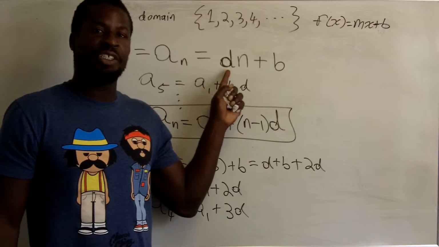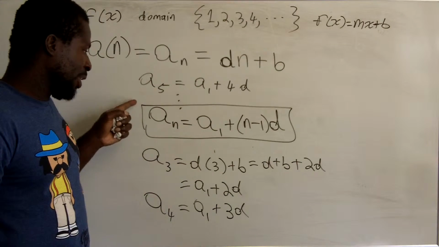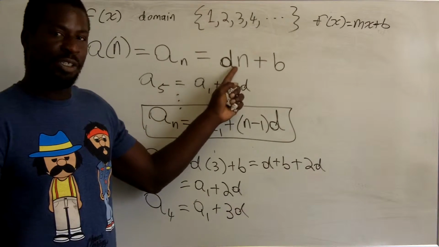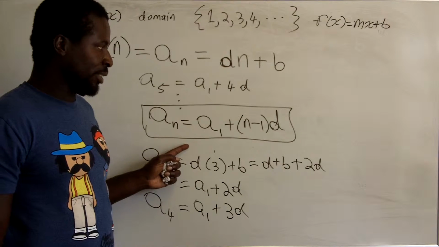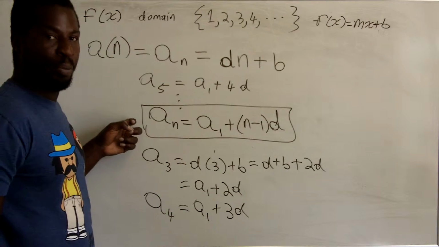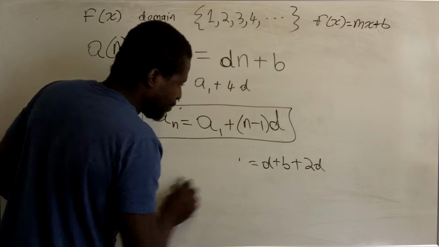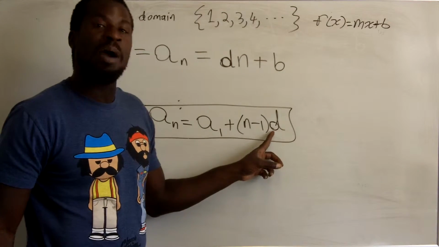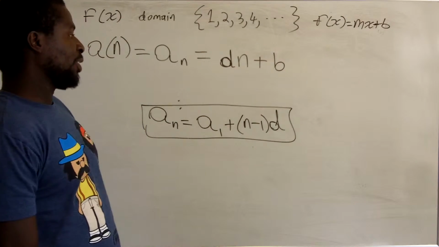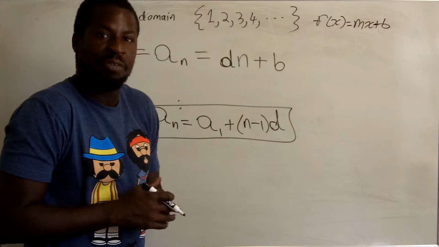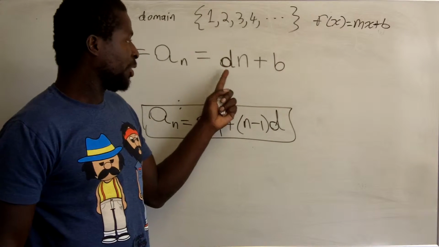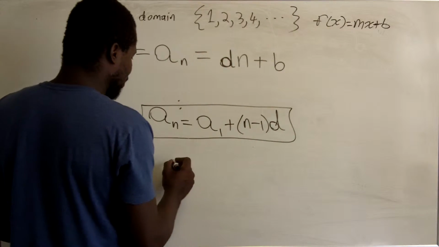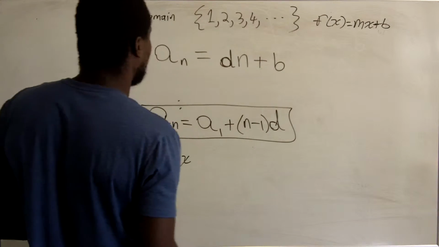So if you start off with a linear function, and you generate a sequence by restricting its domain to the natural numbers, you get what's called an arithmetic sequence. This is an arithmetic sequence. This is its nth term. So, for instance, if you know a1 and you know the common difference, this is d, it's called the common difference. The reason it's called the common difference is because it's the difference between any two consecutive terms of the arithmetic sequence. And actually, it's just the slope of this linear function. So, for instance, if you're given, let's rewrite this up a little bit higher.